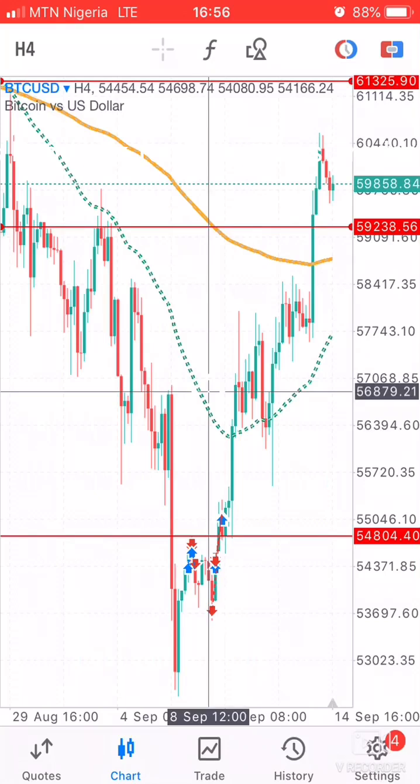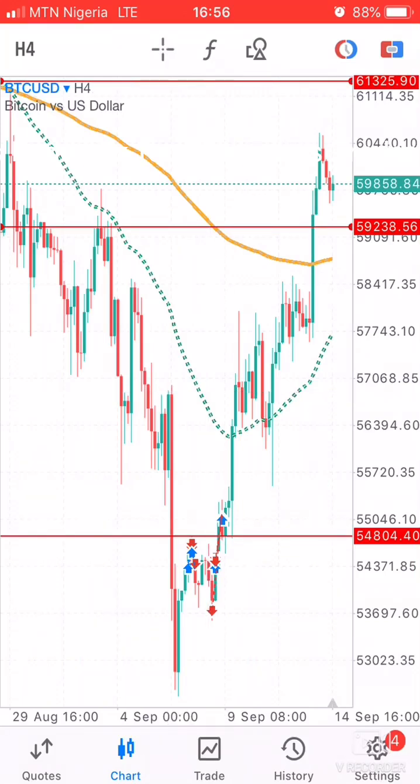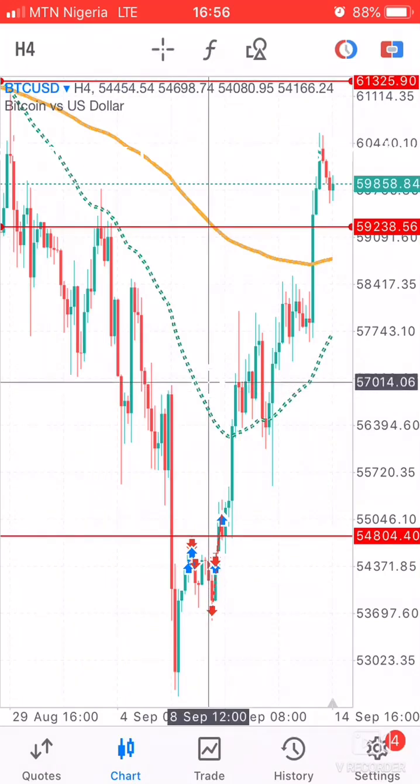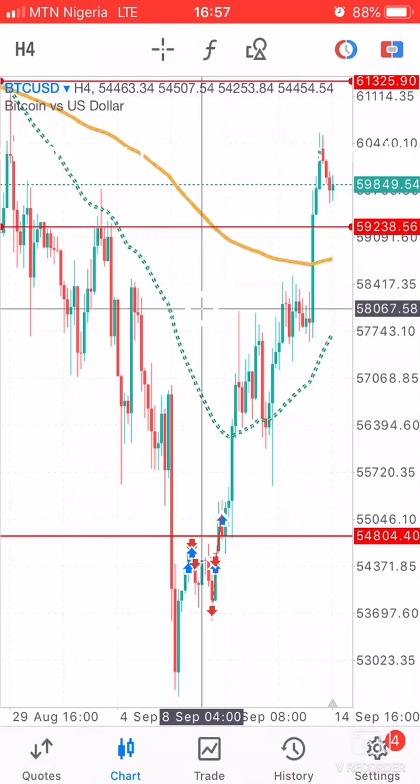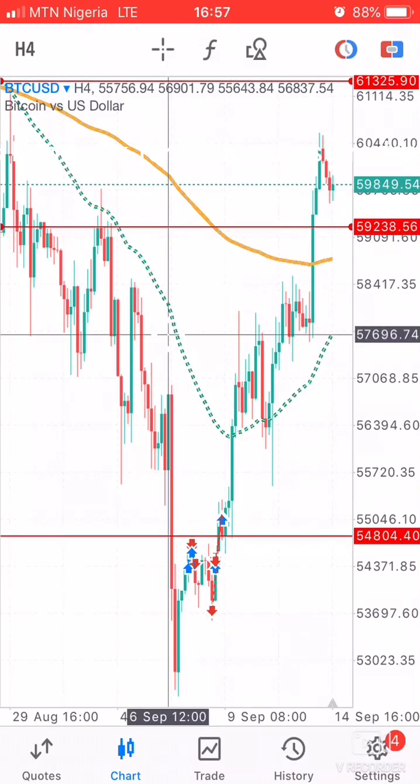Let's say I want to sell, and I click on this. You see what came out with it. I can now decide to use this number depending on the pips I want to take. So it's used to mark the parameter.